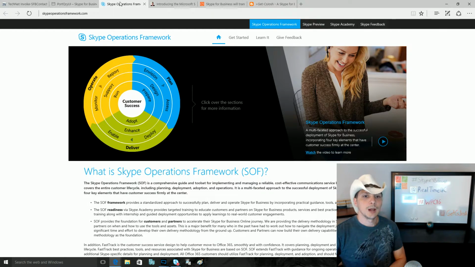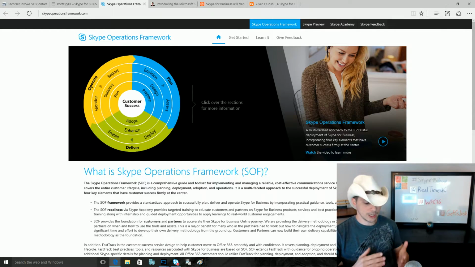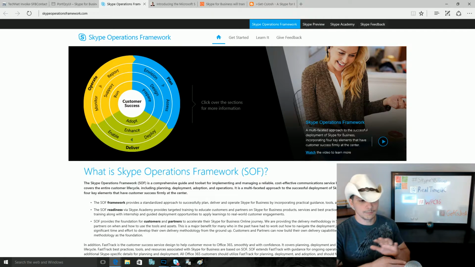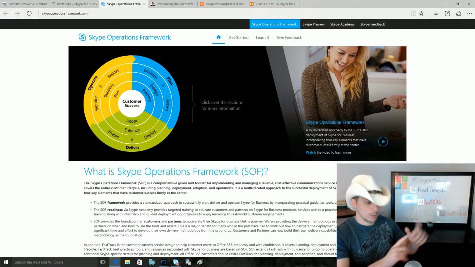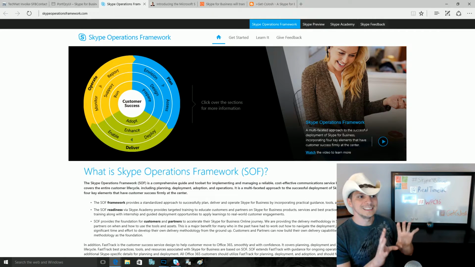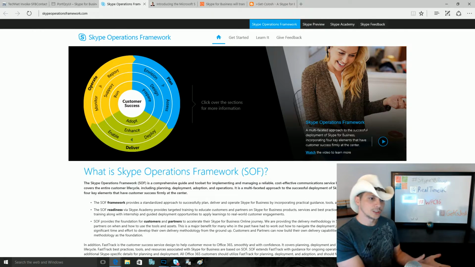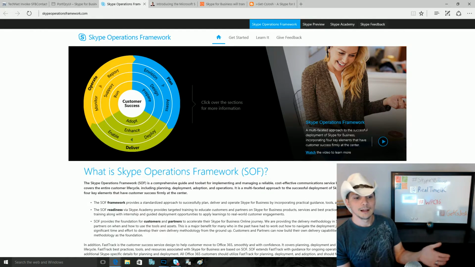So probably one of the bigger blogged about and chatted about and tweeted about things that I saw was the Skype Operations Framework. All right, this is going to be a big deal moving forward. It's no mystery that Microsoft is pushing to the cloud. They are trying to go to the cloud with Office 365, Azure. They are trying to push people to at least have a footprint in the cloud, if not be fully in the cloud. And it's a good change. They've got a good offering there. There are very compelling stories and reasons for doing it. There are also compelling reasons for having on-prem deployment still.